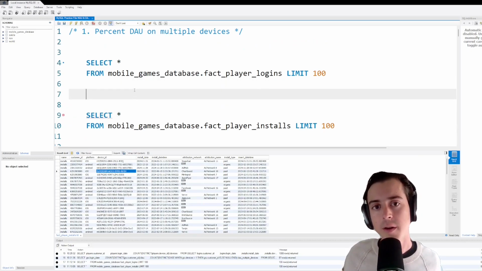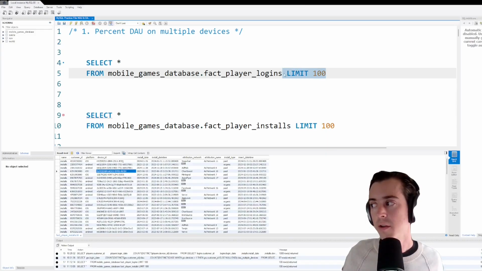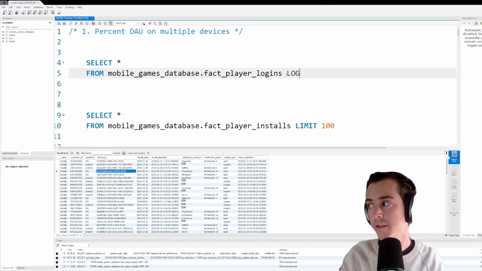So to get started with this query, let's just start simple. If you remember in the chart that I showed you earlier in this tutorial, we're just looking at DAU over the last 90 days. So let's go ahead and take this logins table and we can just call it logins.